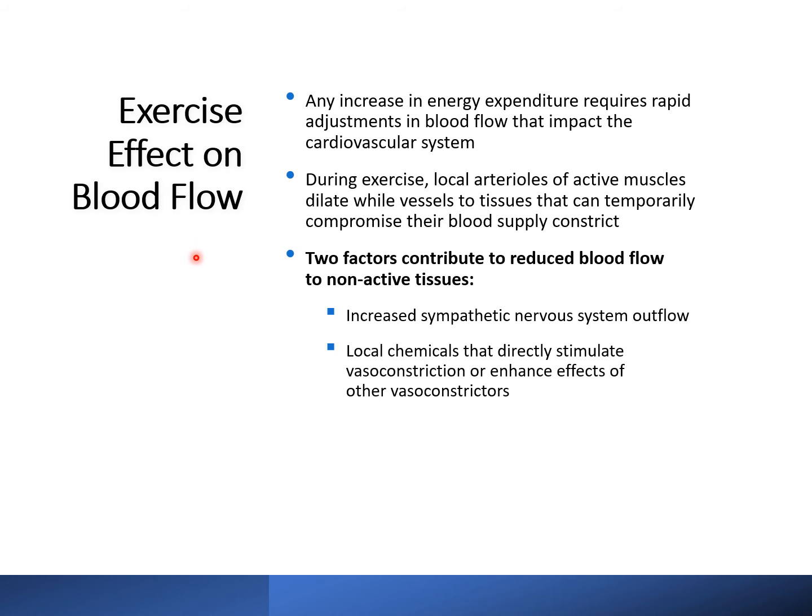So here's the exercise effect on blood flow. We've already talked about these first 2 points. This is just a summary. If you're expending more energy, you need more blood flow, so that's going to impact the cardiovascular system and make it work harder, right? The second point is during exercise, the arteries of active muscles will dilate, while other tissues that don't need blood will constrict. So this could be your digestive system. These 2 points you guys already know from previous slides.